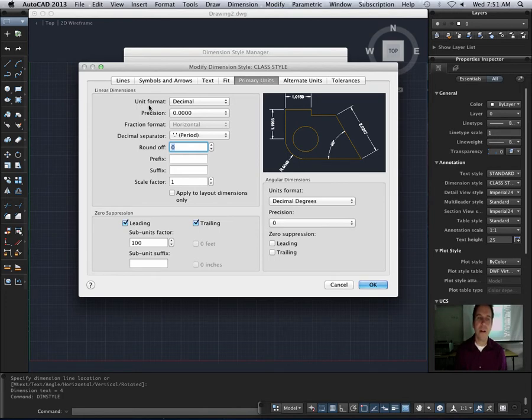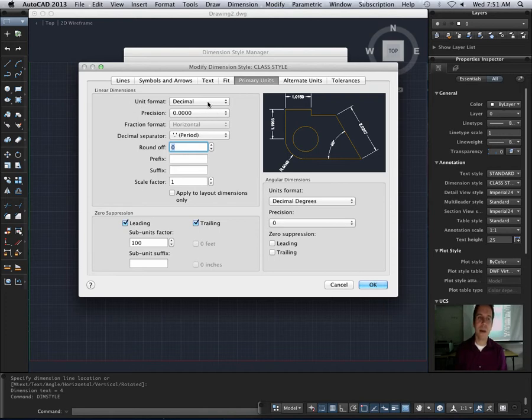And our current unit format is in decimal, meaning it's just been showing up as numbers with a decimal point, and then we've had our precision set to 4 decimal places. So when we've done really wacky measurements, AutoCAD has been rounding them to these 4 decimal points.